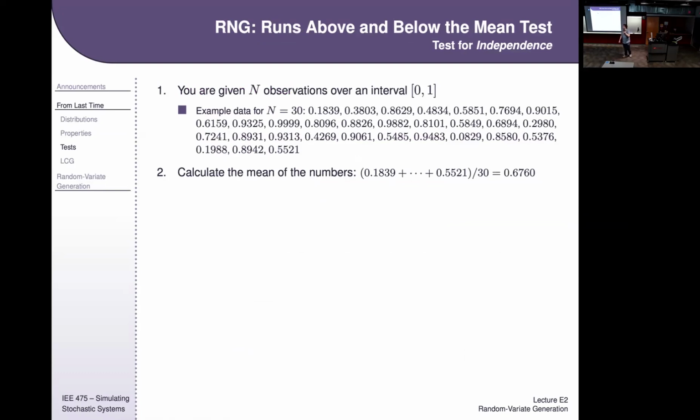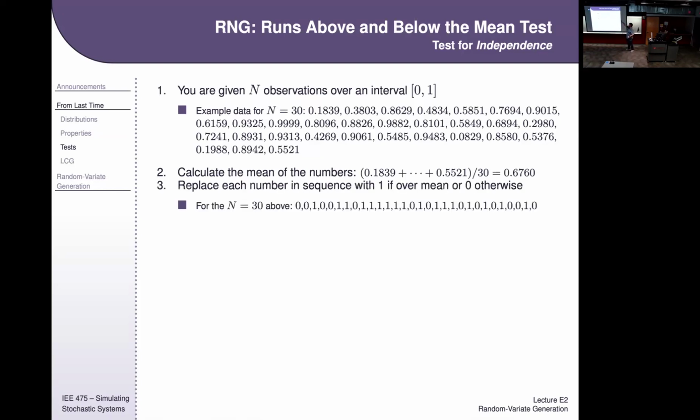Now, I'm not a mean person, so I will likely give you the mean so that you don't have to, because this is just a calculator trap, right? So if you need the mean, I will probably give it to you. If you think you need the mean and I didn't give it to you, but I gave you 30 numbers, that's a hint that maybe you're doing the wrong thing, because I just don't think it's useful to have you spend a lot of time taking the mean of 30 numbers. So I will hopefully give you that mean if you need it. But that's how you calculate a mean: add them all up, divide by 30.